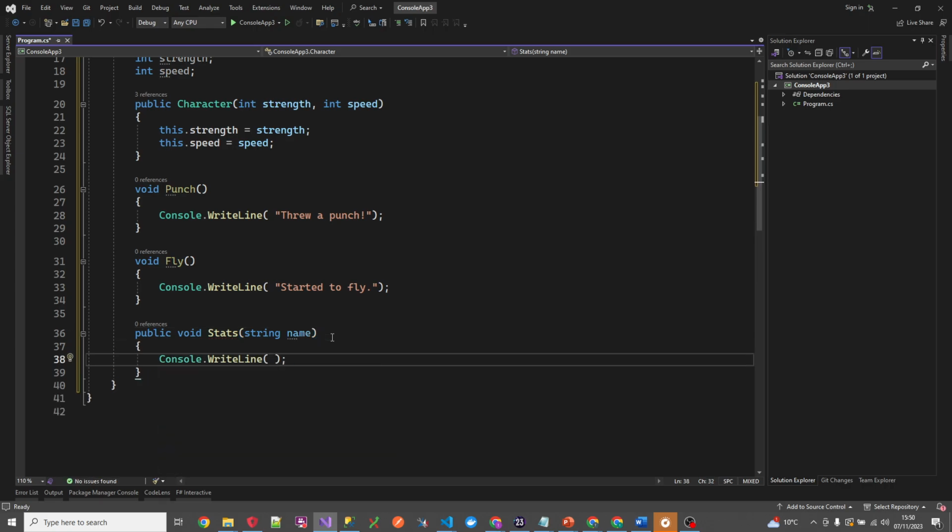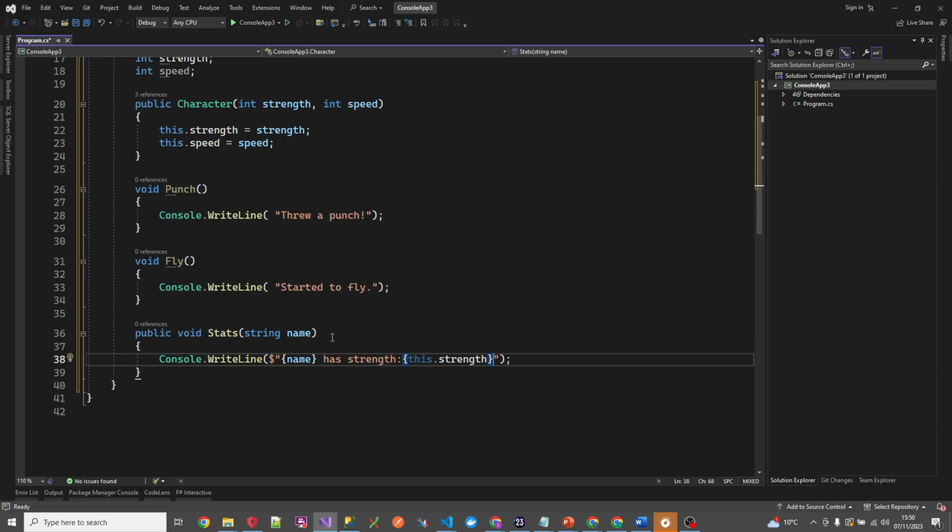So then we want to Console.WriteLine. We'll use string interpolation, and we will go with name, so it prints the name of the person, has strength. And then we'll give strength of, we'll use this keyword again, this.strength, to get that attribute.